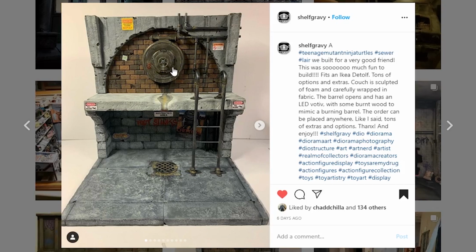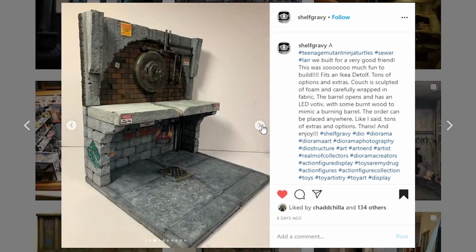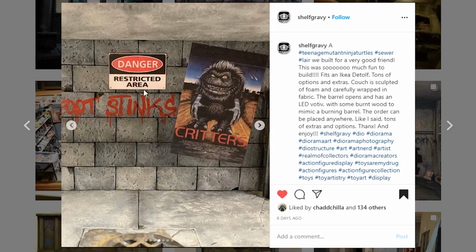This thing is superb looking, but the attention to detail and the paintwork that you did on here, you can see the different tones of color to make it look like it's actually wet, and you can see that it has been dripping down into this grate, which is amazing because you painted that also to look like it's been dripped on, corroded on, and it's just an amazing piece. The workmanship on here is stellar. You just did a great job on this.